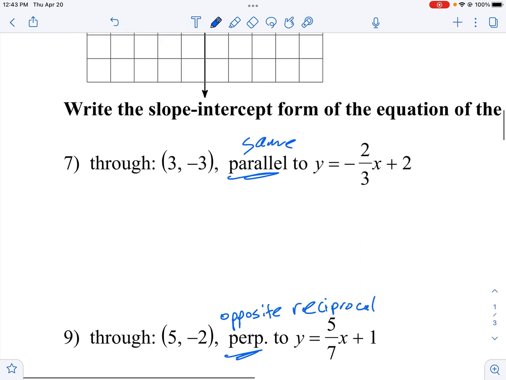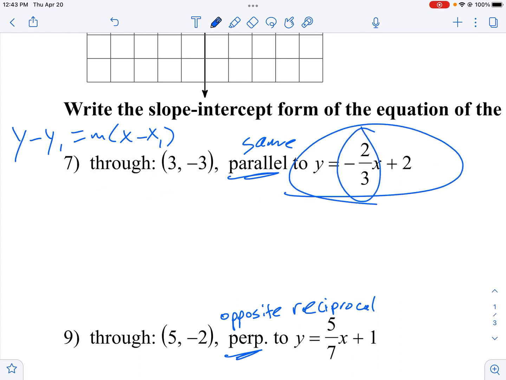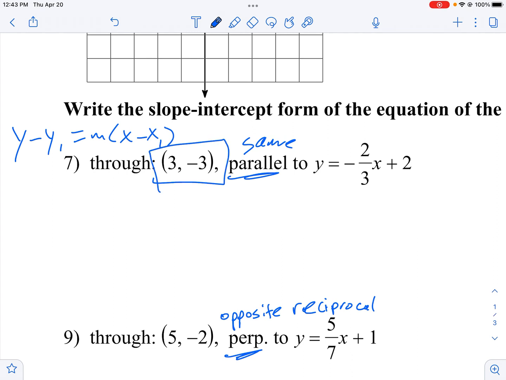To get all of these equations, we're going to use point-slope form, which is y minus y1 equals m times x minus x1. The y1 and x1 are just the x and y coordinates from the point you're trying to go through, and then the slope is the slope you would need for a parallel or perpendicular line. For this particular situation, when you look at our original line, find its slope, which is negative 2/3. And since we're looking for a parallel line, we're going to use the exact same slope. And when you look at the point we're trying to go through, the first number is x1, the second number is y1. So I'm going to put the x in the x spot, put the y in the y spot, and fill in my equation.